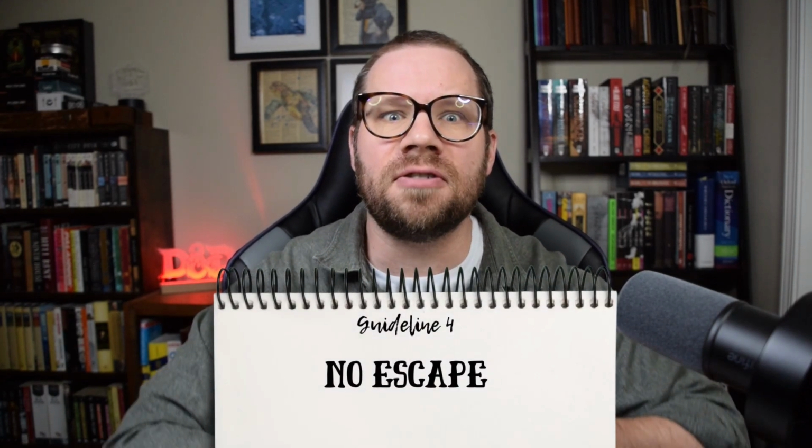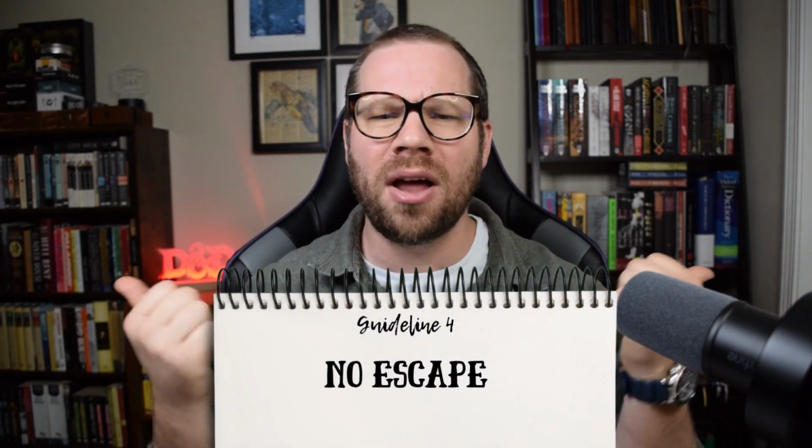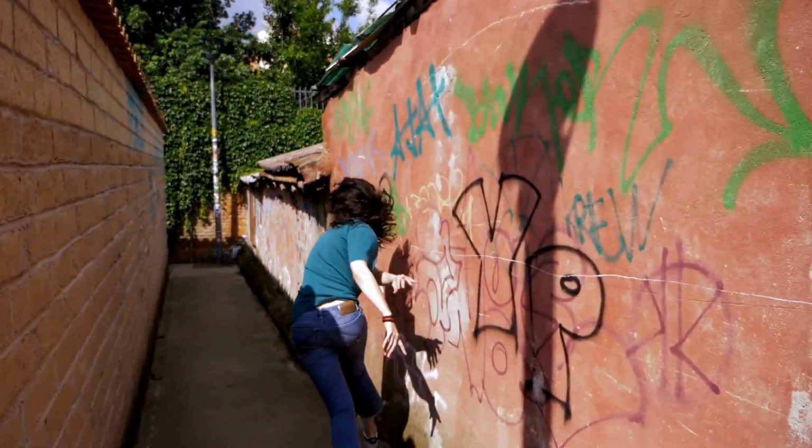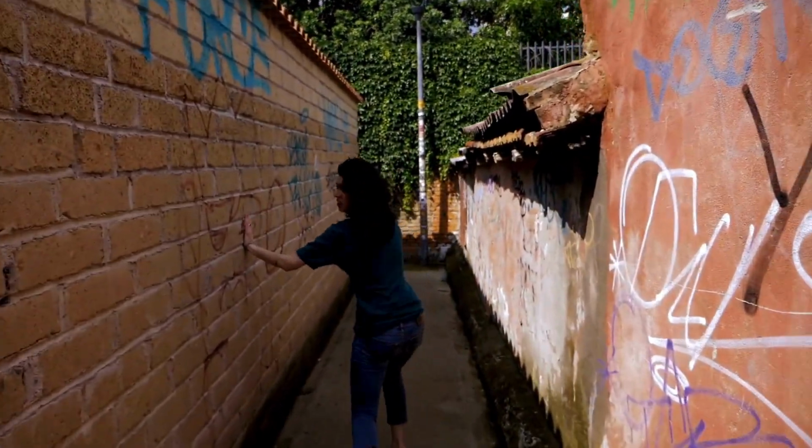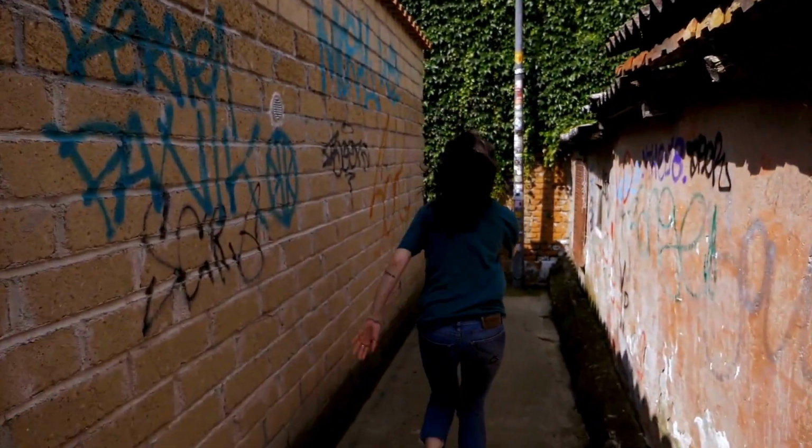That clarity comes about as part of the 4th guideline: no escape. The beast is a force of nature. It can't be run from or appeased. It must be defeated. As such, the character should encounter the beast multiple times before the climax. In each of these encounters, before they know its secret weakness, their implied goal should be either to drive it off or to escape long enough to survive.